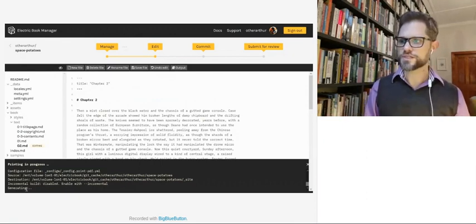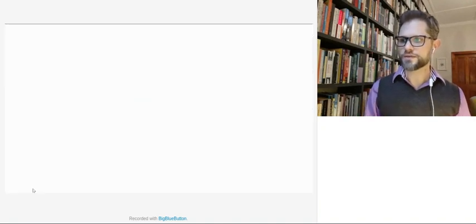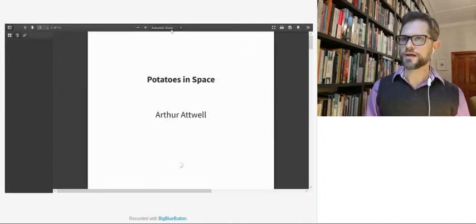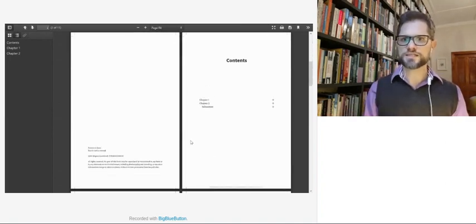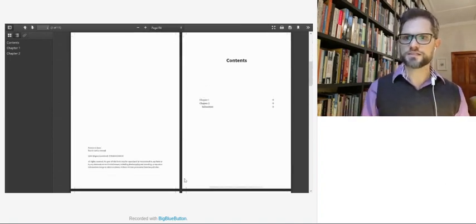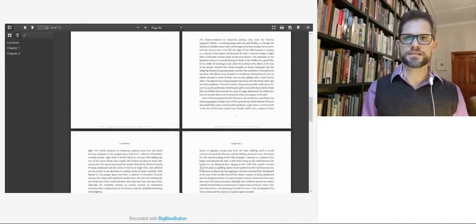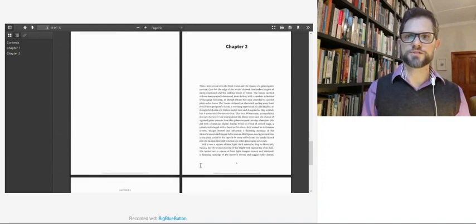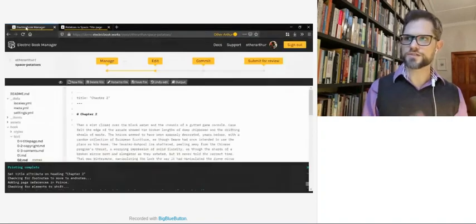So it says generating down there. It'll generate for about 10 or 15 seconds. There we go. And then our PDF will appear about now. There we go. Let's just zoom out a little bit. Basic vanilla book, ready to go. Potatoes in Space. Little contents page built in, copyright page, little crop marks for printing, and the text ready to go. My 2 chapters that I just pasted in. So that's your print ready file. It's CMYK, correct color profiles, ready to go to the printer.